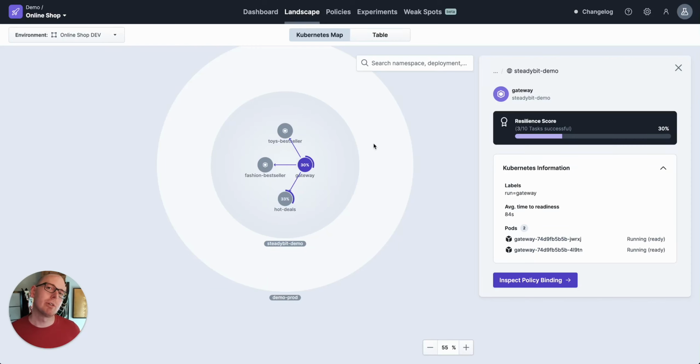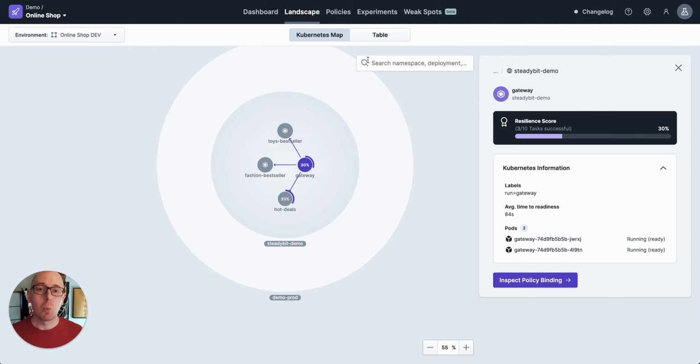Let's take this opportunity to take a look at chaos engineering experiments with Steadybit, specifically to recreate a past incident that we have suffered. In our scenario here, we assume that the hot deal service has failed, and as a consequence, the gateway service was also impacted, meaning we did not have a nice service degradation, but instead a hard dependency and therefore an outage. And we want to verify whether that is still the case, so whether it can still occur, or whether we are now a bit better and safer.